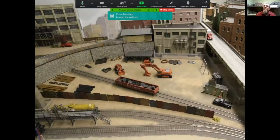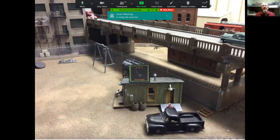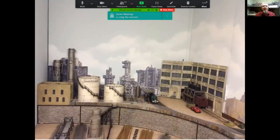And then the train disappears right here. It goes up behind this bridge and disappears in here to go into staging. So you can see the rail in the back, but I've got it blocked with greenery. Can't really see it once it goes behind that bridge. And so this is just a static display here. Doesn't have anything to do with the railroad, but Coastal Petroleum. Basically I added this up here to kind of justify having these two rails down here for loading the tanks.